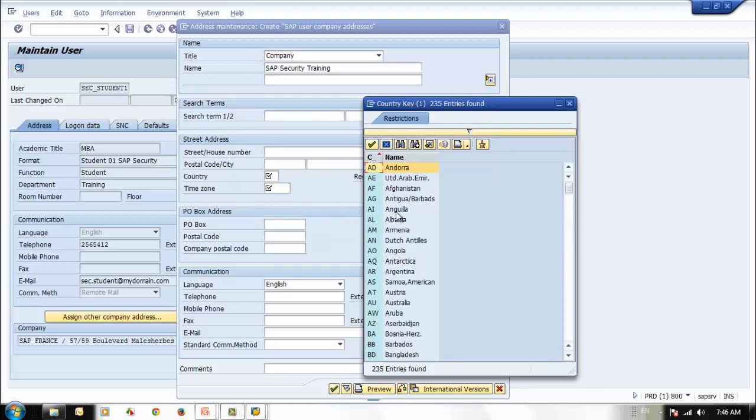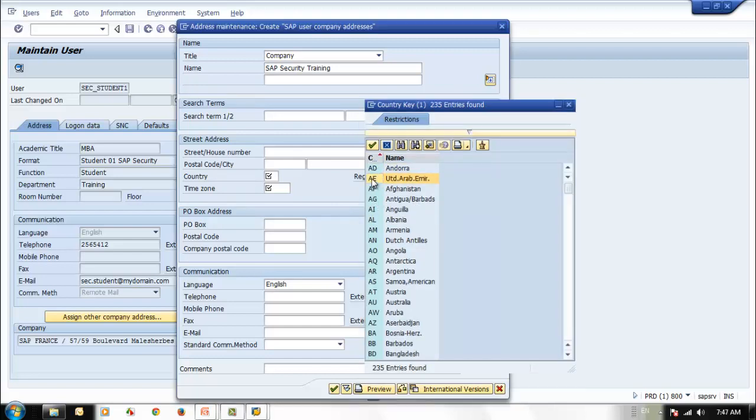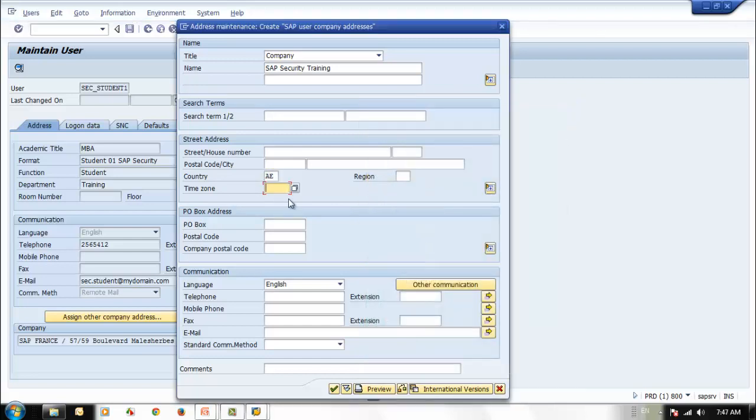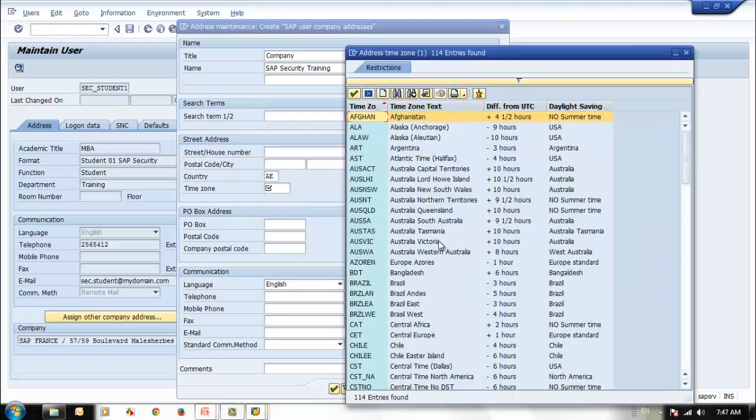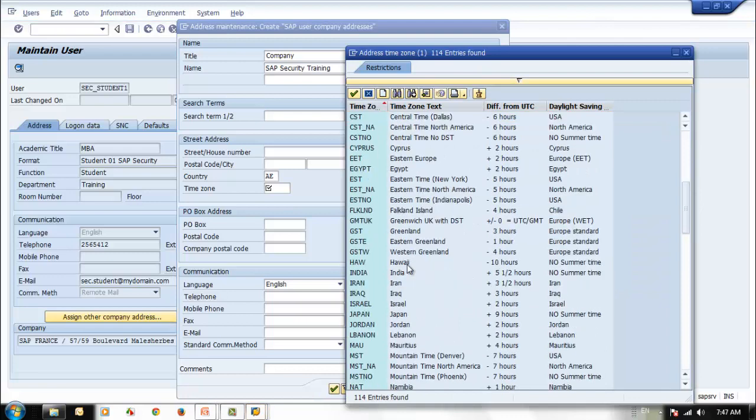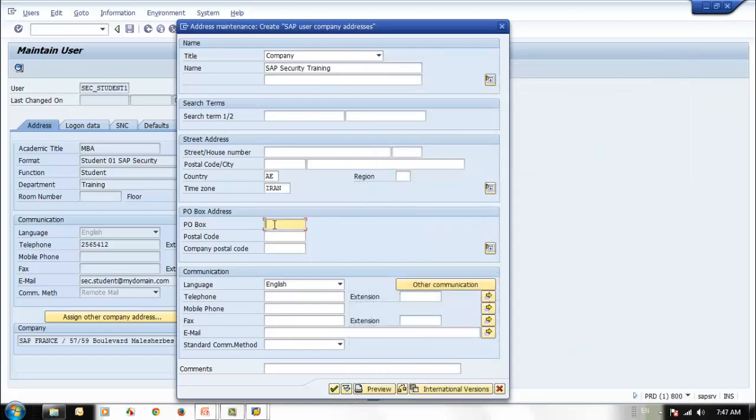Let's select a country, let's say United Arab Emirates, AE, and we can also set the time zone. I'm not sure what the time zone for United Arab Emirates is. Let's say Iran. Okay, it is a time zone.